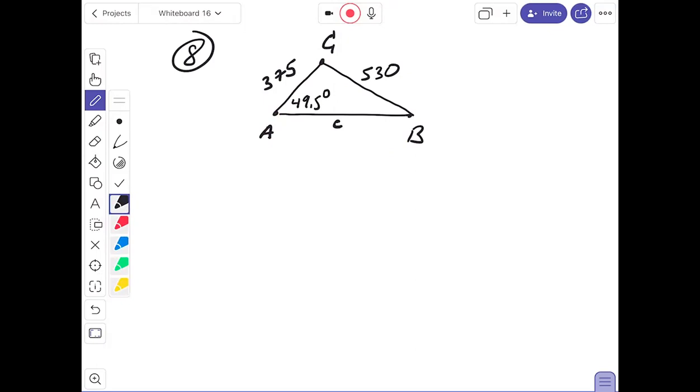Someone says, how would you do that? You might have to keep reading it over and over again, but I've got to figure something out over here. I don't think the law of sines is going to work out so well. I could fudge around with it for a while, but I'm going to use the law of cosines. So it's going to be C squared equals A squared plus B squared minus 2AB cosine of C.